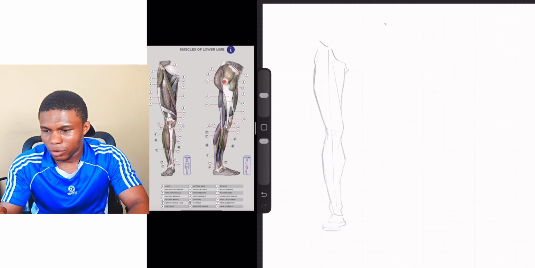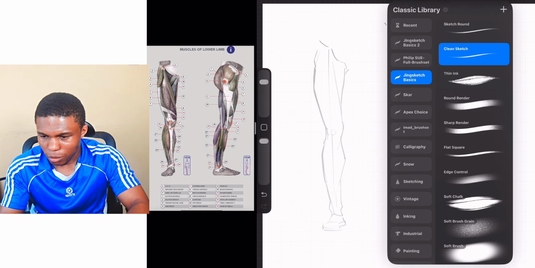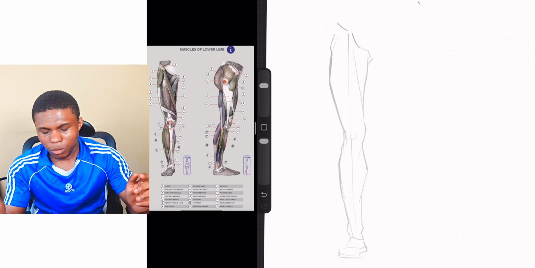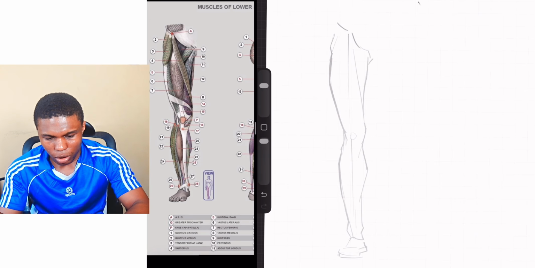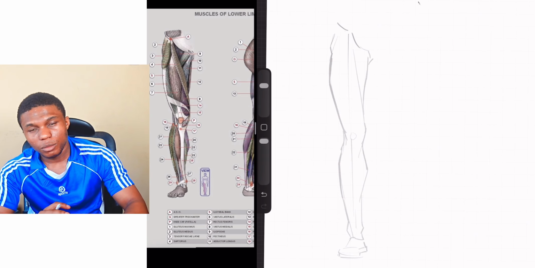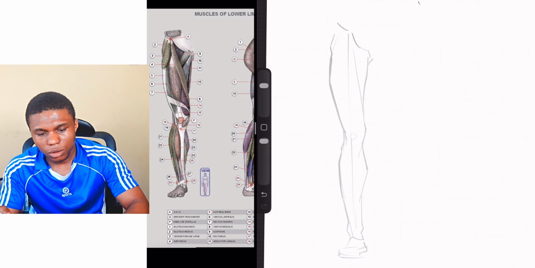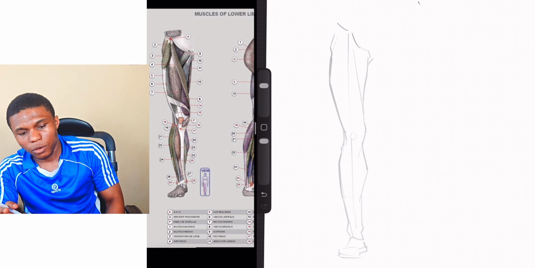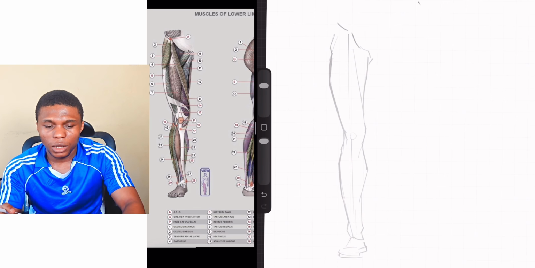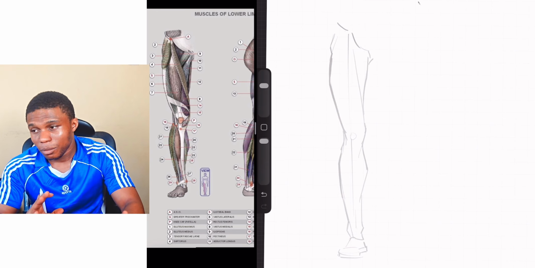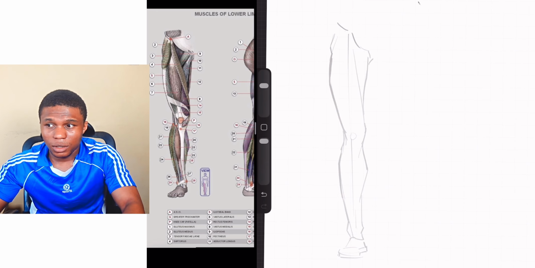So I just erase it a bit, and then we're going to read through it and confuse ourselves a bit. Even though we won't remember it, it's important to me to know what's going on. And I'm looking at this book called Anatomy for Sculptors. Very good book. If you're an intermediate, or even if you're just a beginner, if you just get the book and do everything there, I guarantee you'll improve by about 50%.